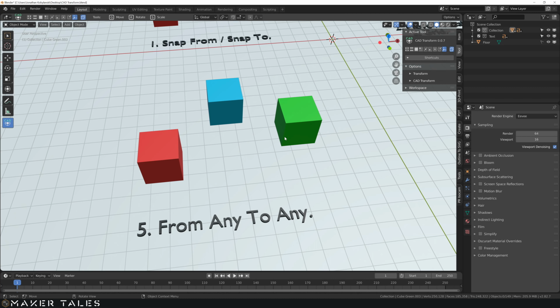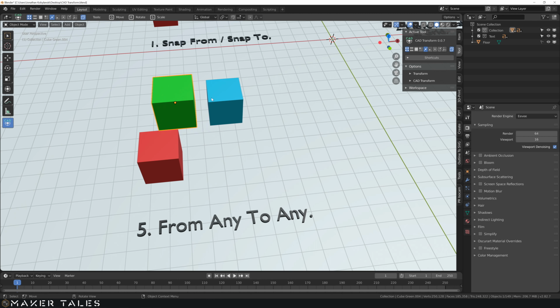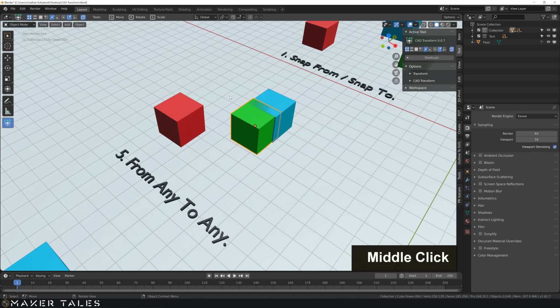It might not be innately obvious, but with these snap commands, you can literally snap from anything to anything. So let's go from a vertex here, and let's snap this vertex to the middle of an edge. It's as easy as that. You can also go ahead and using this exact same thing, let's go from the middle of an edge to, let's go and hit N for a normal of this face. It's incredible how much you can get with just playing around with these snapping controls.